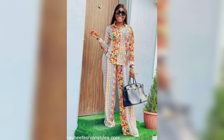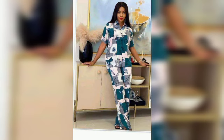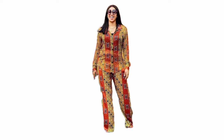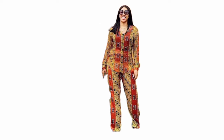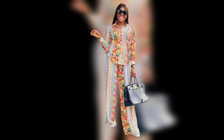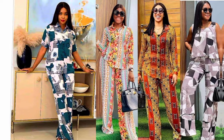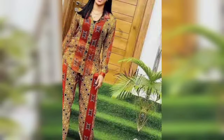Are you looking forward to learning how to make a pant, trousers, palazzo, or even a shirt with long sleeves or short sleeves? Even if you already know how to make any of these, do you know why you do what you do anytime you are making a pant, trousers, palazzo, or shirt? This is the best video for you because I'm going to be exposing some tricks and the easy, fastest way of making a pant, palazzo, or trousers.